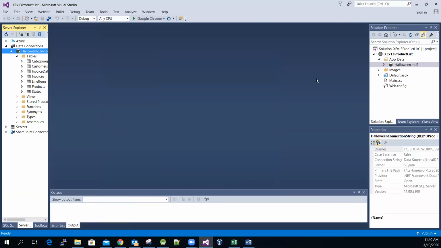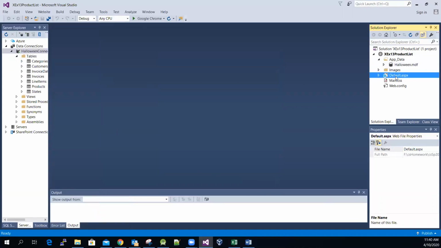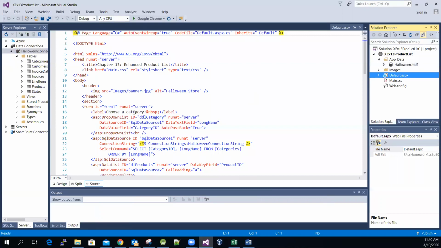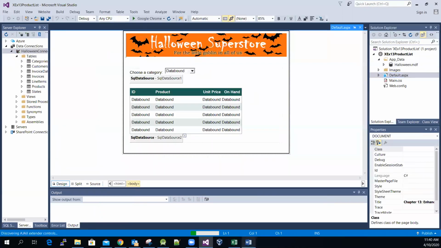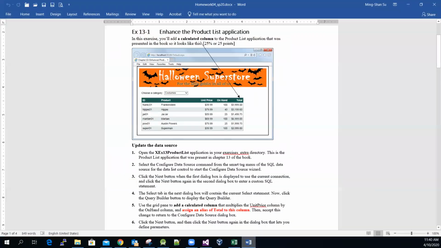All right, then we can select the default page and then switch to the design view. And then you can follow the instruction in the Word document. It says to open the file, which we have done already. And then number 2, select the configuration data.